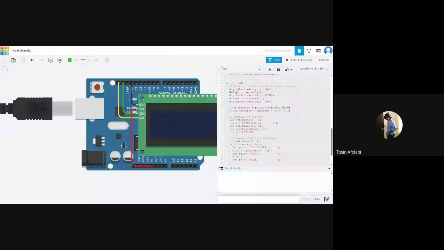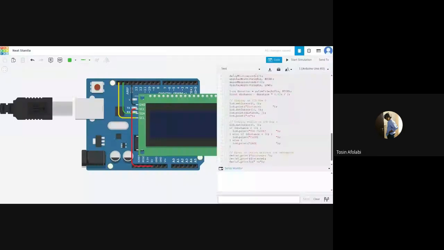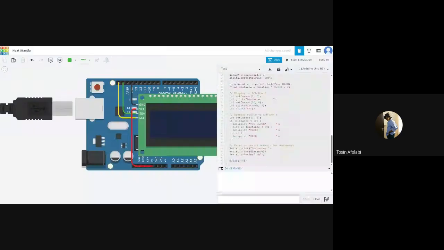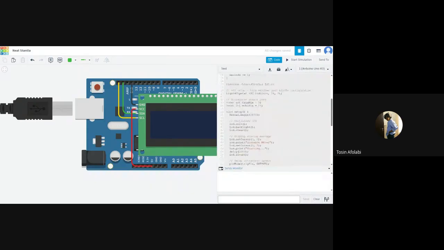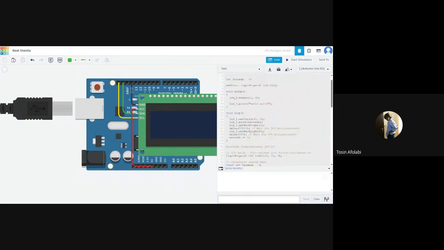Okay, so now our results get printed to the display, then the normal if statement I taught last week. So if the distance is less than 10, you print this. If it's less than 30, you print this. And if it's more than 30, that's why the else is there, you print 0. If you can see, I don't think there's a loop here. Yes, there's no loop in my code. But there's a loop in the default code that came with the pre-built connection that I'm using here.